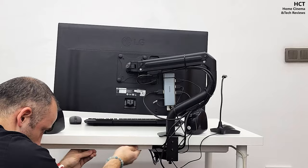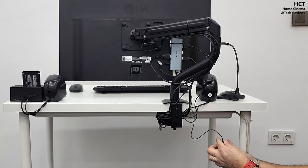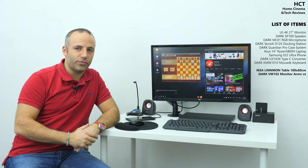And probably I will show you my home setup. This is the small studio setup. I will show an even smaller, more compact one, just the laptop and a couple of things that I use at home, because I don't have too much space.